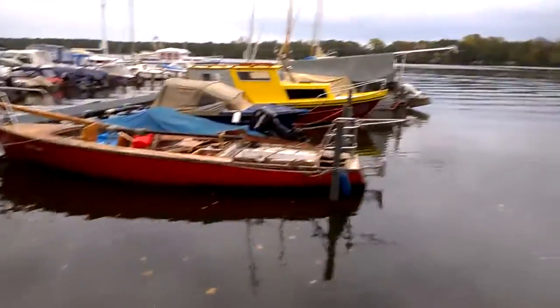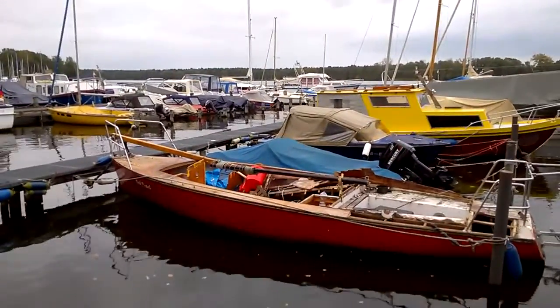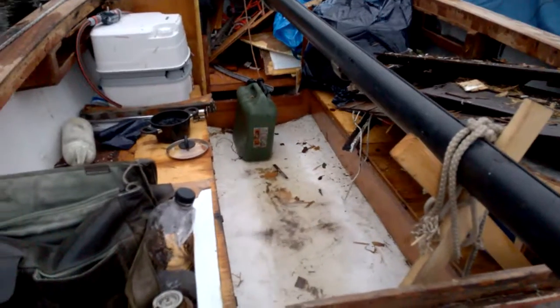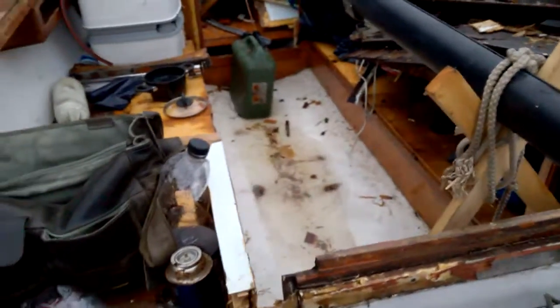Okay, I'm pretty much out of breath for this day at my boat, because the cover was good, but not as good as I wanted it to be, and I'm full of dirt. Blech. As you can hear, there is rain support today, and I also pumped out roughly 50 to 80 liters of water from the storm. As you can see, a bit of water is dribbling out of this compartment into the bilge, but it's not severe.